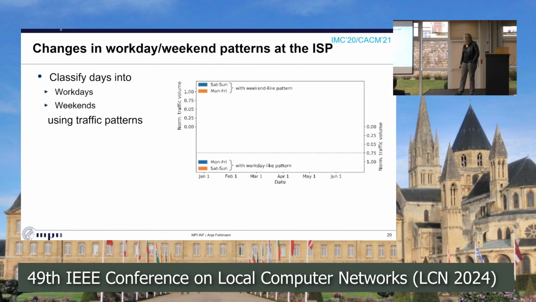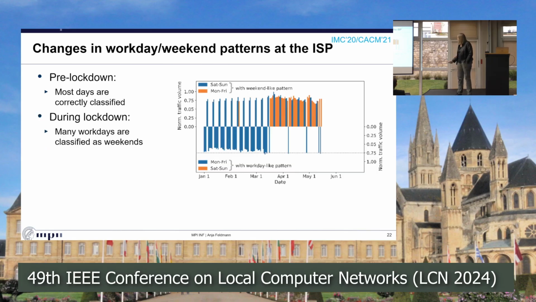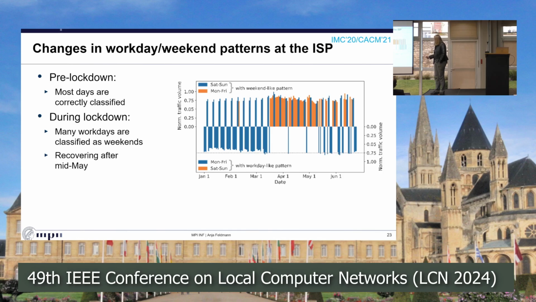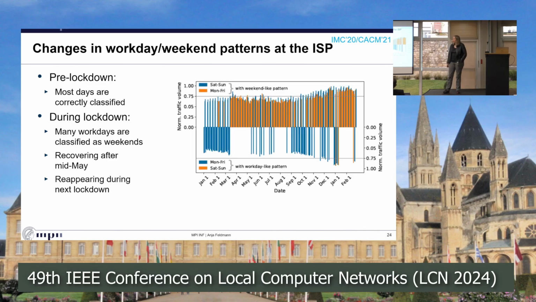So does it look the same over time? Well, you basically can classify things as normal traffic, as expected over here, or the unusual patterns. And this is basically the lockdown, and it kind of continues. Now, after the lockdown, you still see some effects over here, which might have to do also with holidays. If you continue on looking at it with further lockdowns, more of these things happened again.